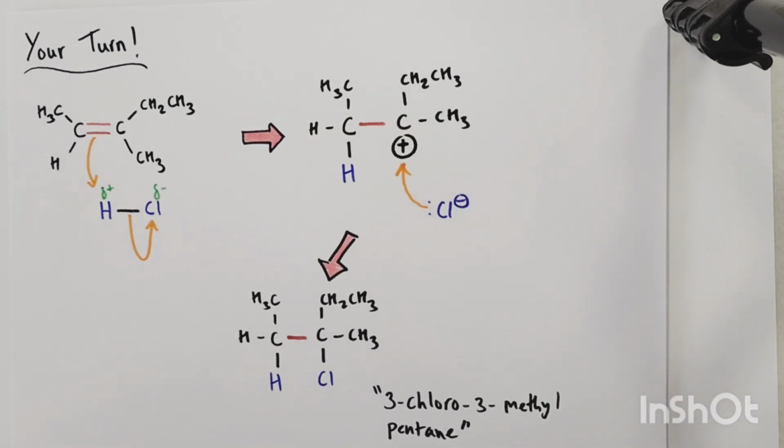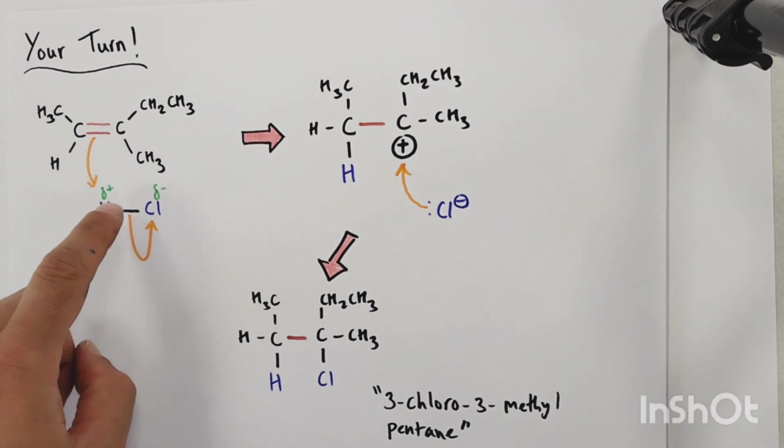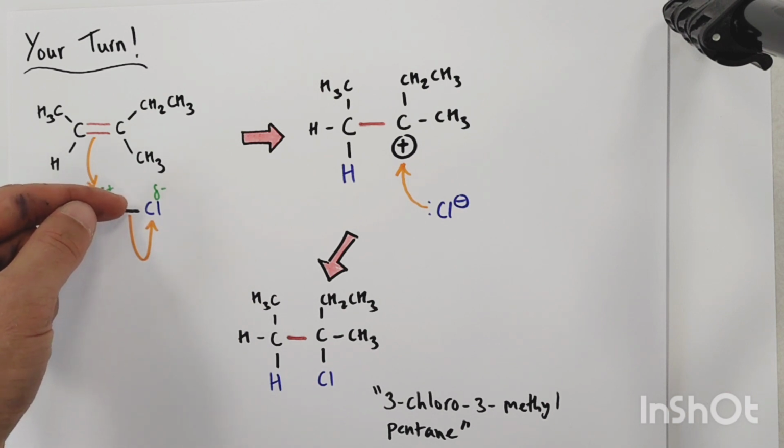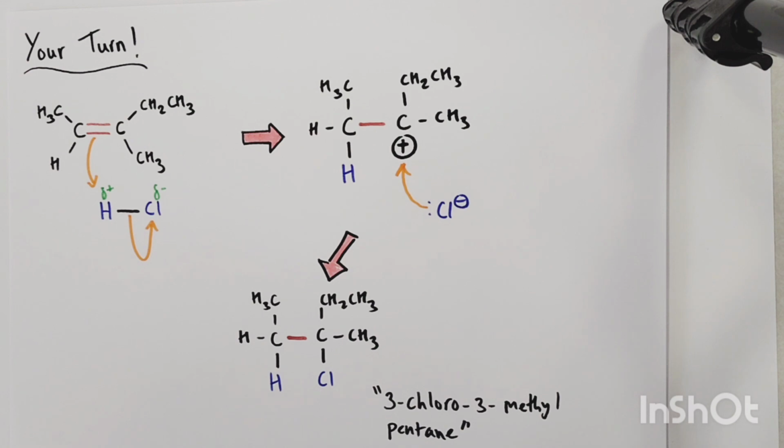Okay folks, I really hope that went well for you and you've applied Markovnikov's rule effectively. Let's have a look at the solution together. So we have the double bond, the region of electron density. Specifically, a pair of electrons being pulled from the pi bond onto the delta positive hydrogen, which is the electrophile in this reaction, the lone pair acceptor. Simultaneously, the HCl bond is broken as the pair of electrons is repelled by the incoming electrons from this bond onto the delta negative chlorine.